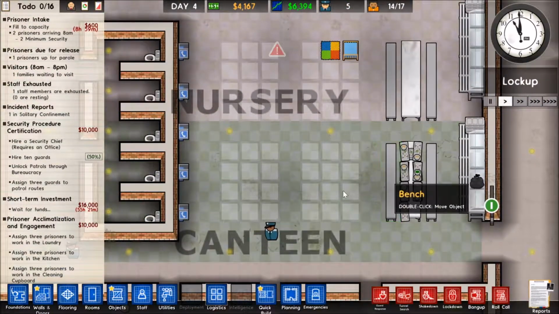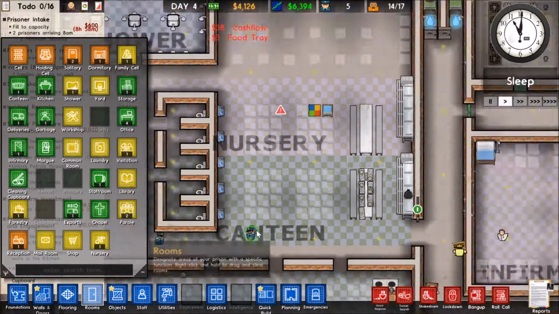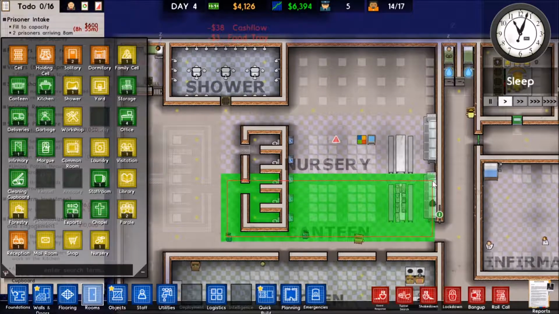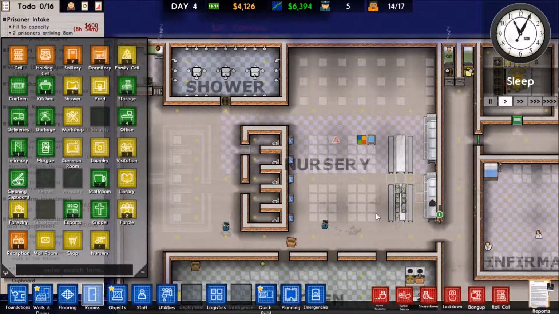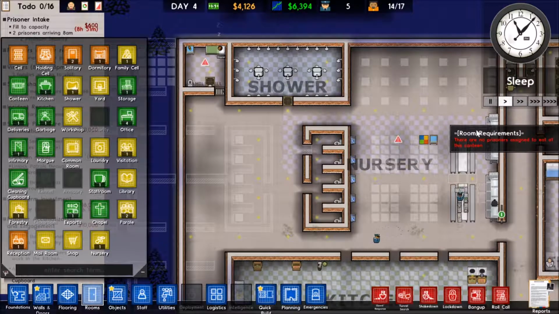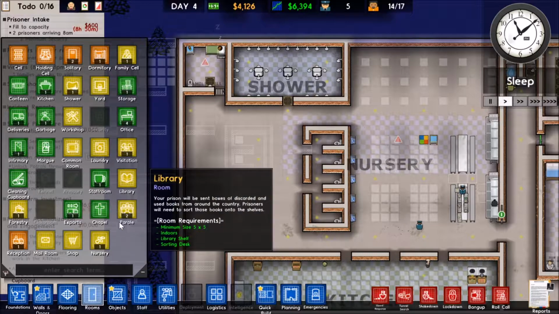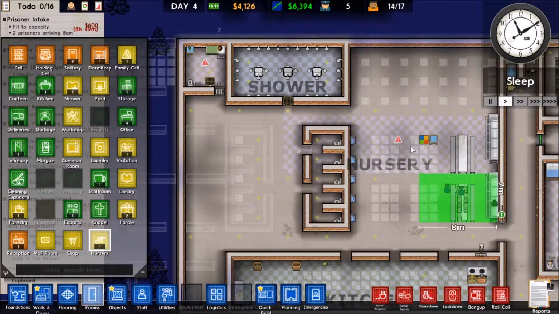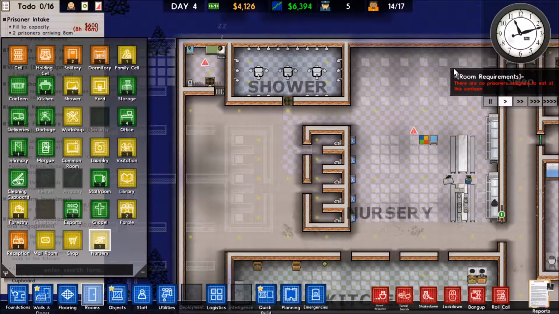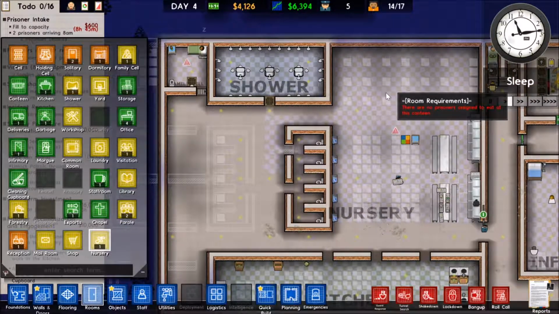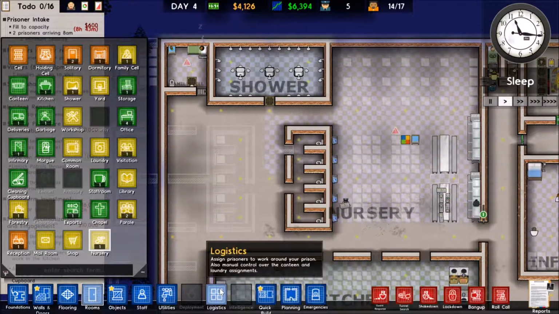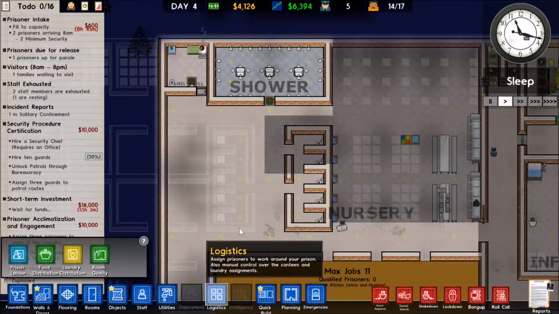You know what? Alright. Let's try this. If I take out this canteen here, the nursery still... Why is this nursery not accessible to her? Let's name this whole area nursery. I don't understand what's going on.